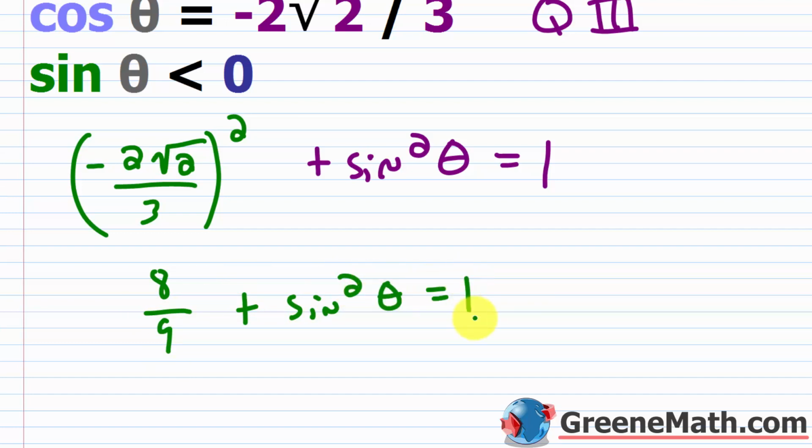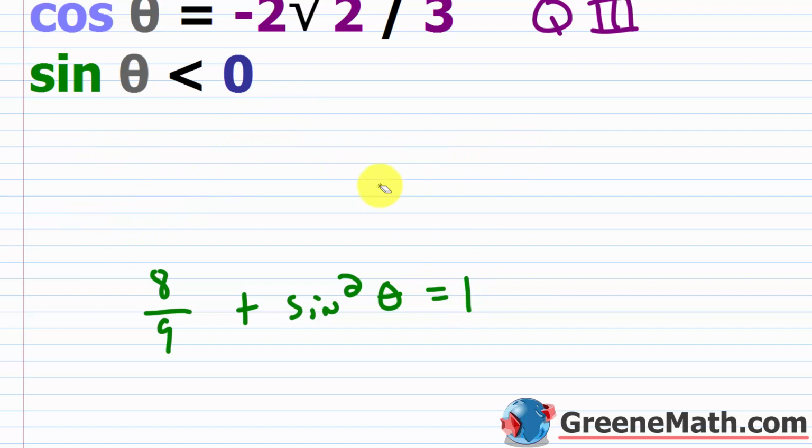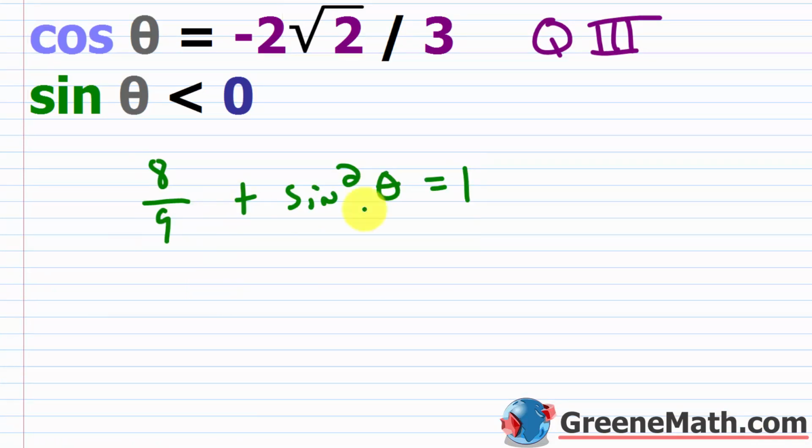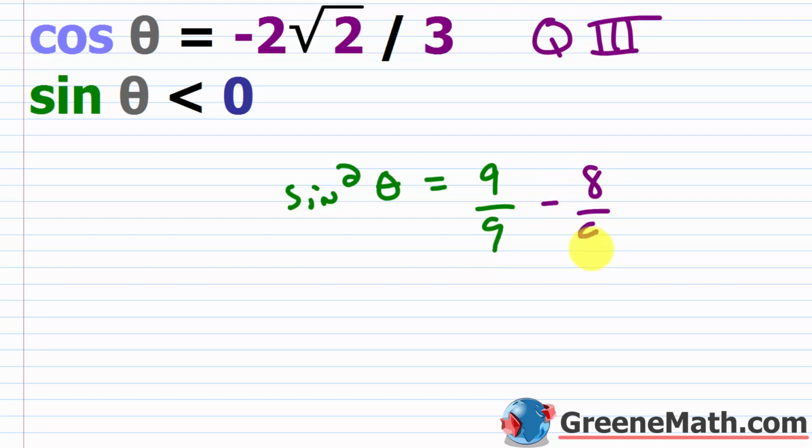Okay, let me erase this. We're just going to stick around here because I'm going to need some of that information, so I'm going to be going back up. Let me drag this up a little bit so that we stay right here. Now I'm going to subtract 8/9 away from each side. I'm going to write this as 9/9 so I have a common denominator, and then we subtract away that 8/9. 9/9 minus 8/9 is 1/9.